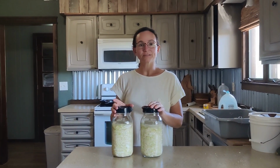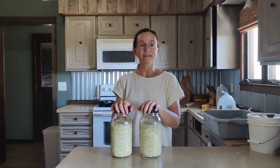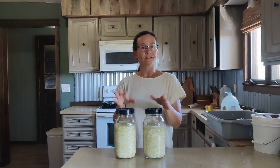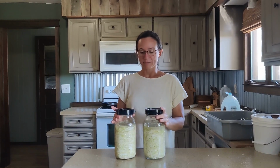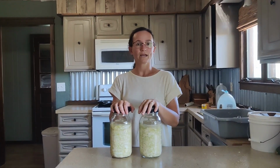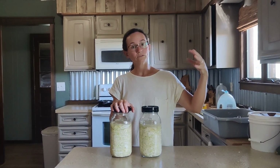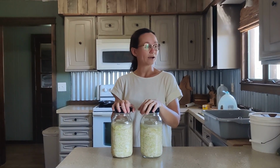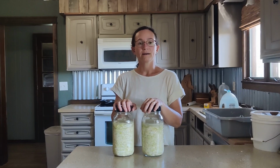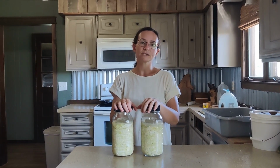So we got our sauerkraut all ready, and I'm just going to leave this on my kitchen counter, like I said, for about 10 days, and then we will check it from there and see if it's done. Once it's done, we'll put that in the fridge. You can leave this right on the counter. That's what I do. I just try to keep it out of direct sunlight, so if you have a window where the sun shines directly in onto your counter or whatever, you probably want to avoid placing it right there. So I keep it in a kind of a shady spot in my kitchen.